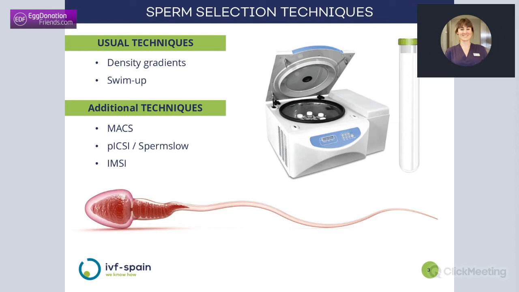If we're going to use ICSI, we will put it under a microscope. We'll look at this selection of sperm cells and we will choose the ones which look best. And if we're going to inseminate the eggs through IVF, we will just use this aliquot, maybe just dilute it a little bit. There are some patients who have some more specific problems that need to be addressed. And for these cases, there are techniques that are a little bit more specific.